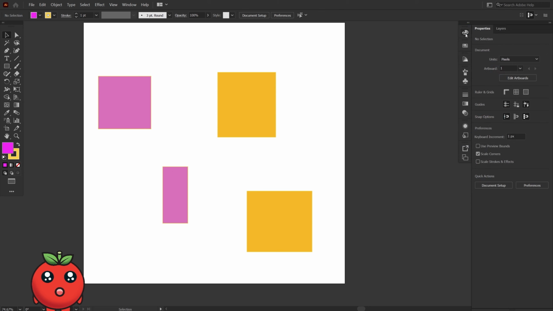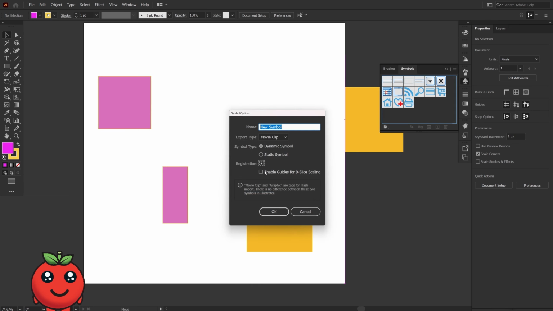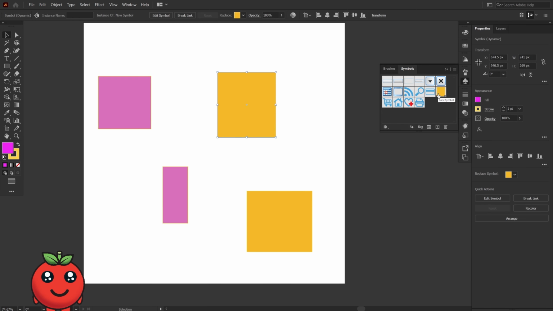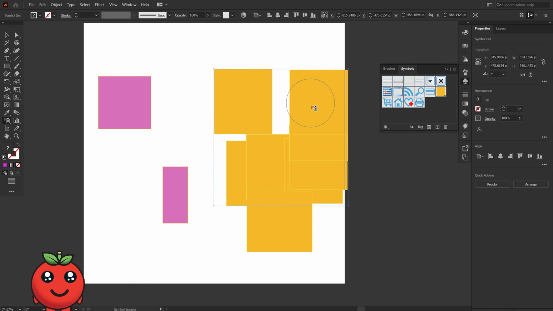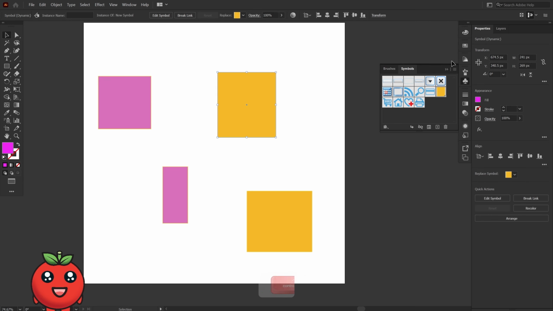And after these color palettes, we have brushes we have talked about, and these symbols. So we can just add symbols like this, drag and drop, and we can add symbols like this, and the symbol tool is here to create symbols. That's easy. And after symbols we have stroke, which is very easy. We can increase and decrease the stroke here.